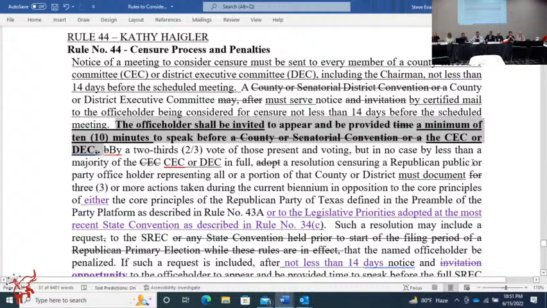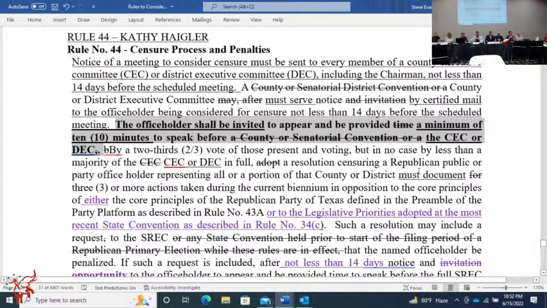The previous vote just took out the ability of a senatorial district convention from doing a censure. And now we're doing it again. We're getting rid of the ability for a senatorial convention to do a censure. I was on this rules committee when we put that in. The 14 days, that is the new language. That wasn't there. So that can't be an argument against, you can't have a censure in your SC convention because you can't give notice. So I strongly am against this language, and I would urge this body to reconsider the previous vote where we didn't have time to have debate.